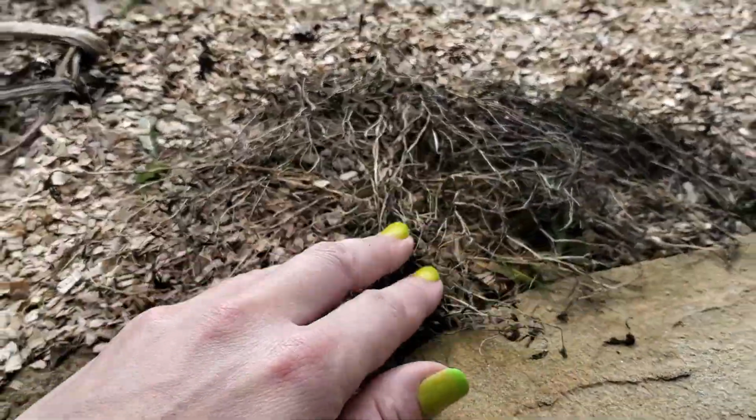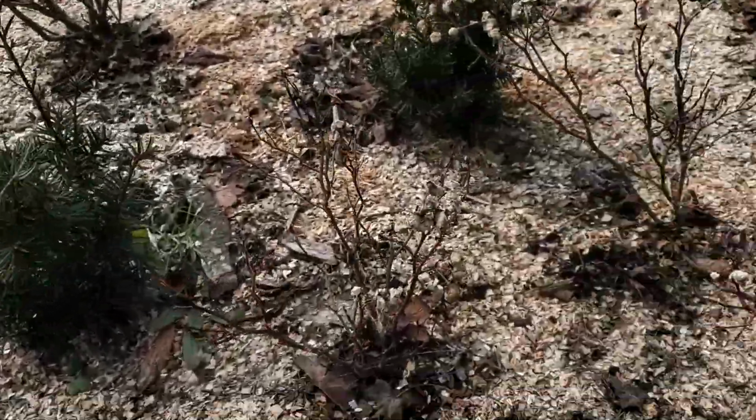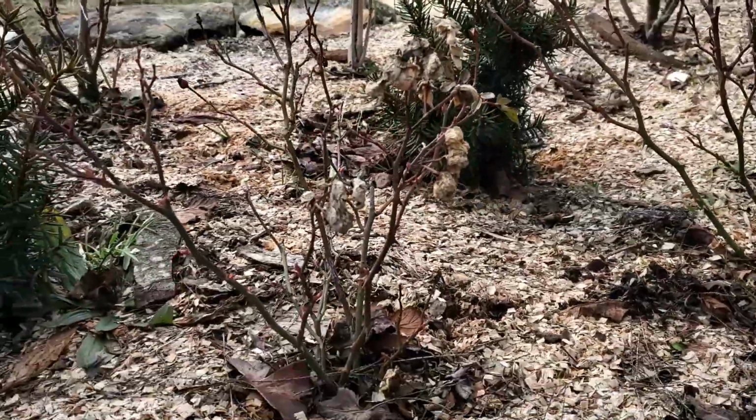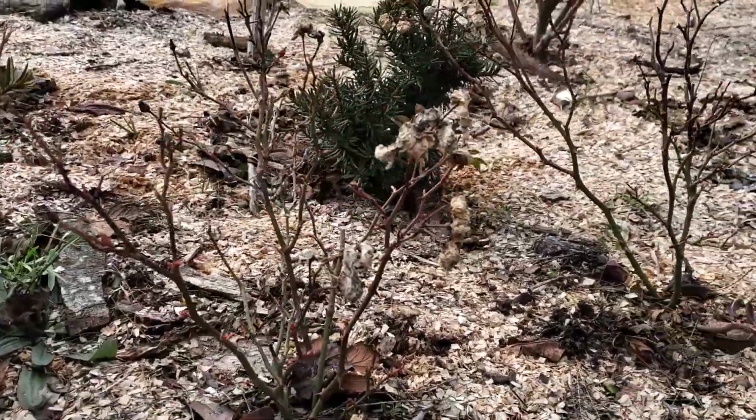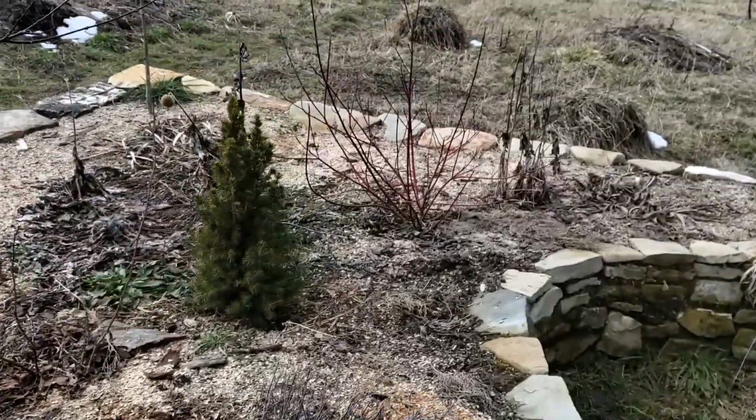Oh, there was a lobelia here last year. And we have a few miniature roses. I will show you also how I prune these. And a few more perennials.